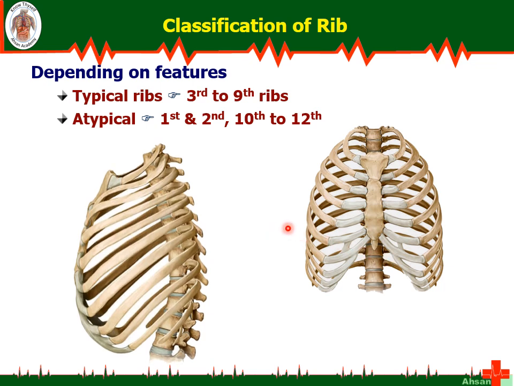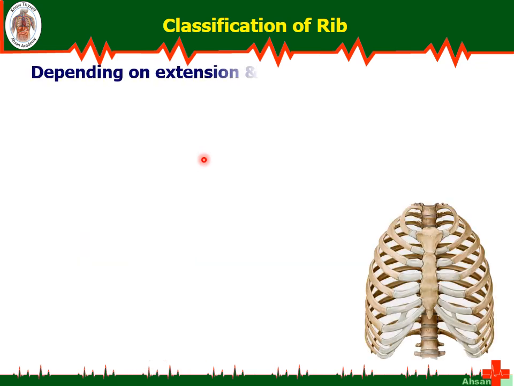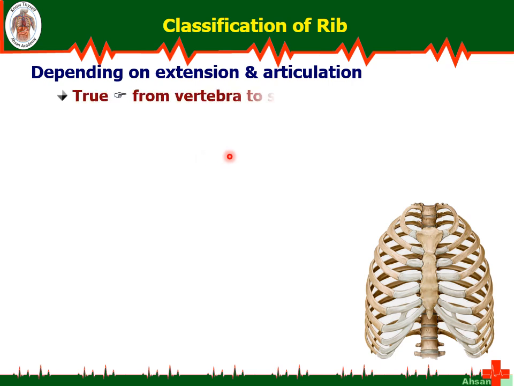If you look at this, the ribs are obliquely placed and run from the vertebral body to the sternum, connected to it by costal cartilage. Some are attached to the costal cartilage, and some have a free anterior end. So this can be classified in a second way. Let us discuss that. This is the second way of classification.